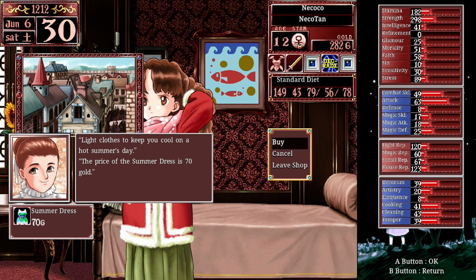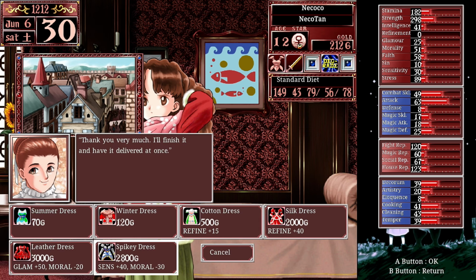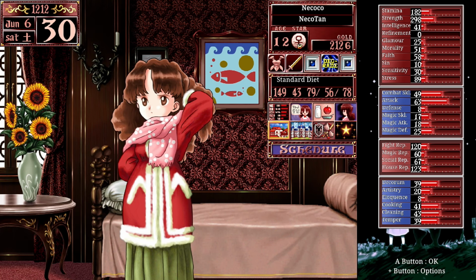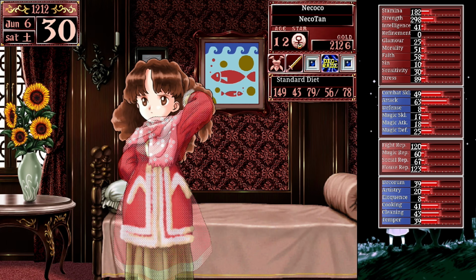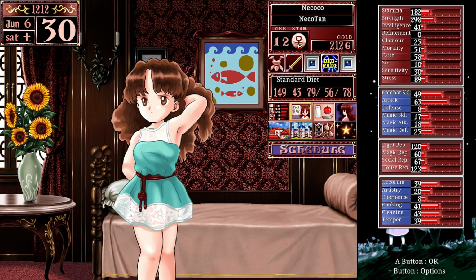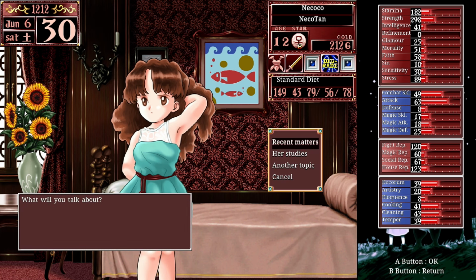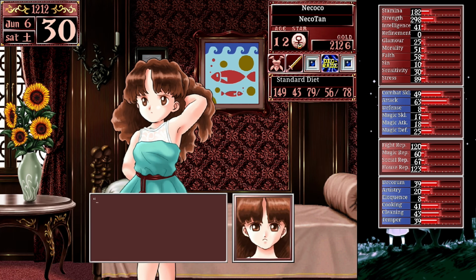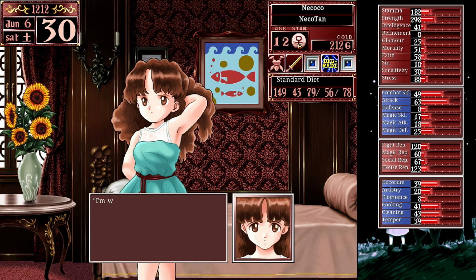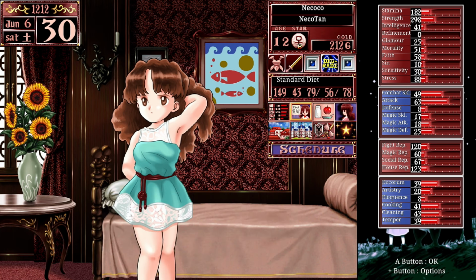Okay, yeah. Is that now just immediately done? Let's see here. Where do we go for that? That's casual, we want summer dress. There we go. Okay. At least you're wearing something better for that then. I'm gonna lecture her. Okay. Stress down. Another topic. Stop. Stop that. Don't do that.